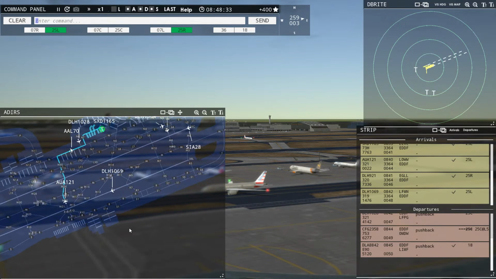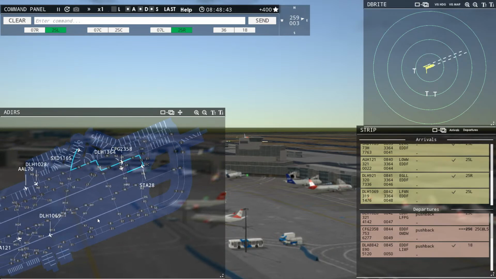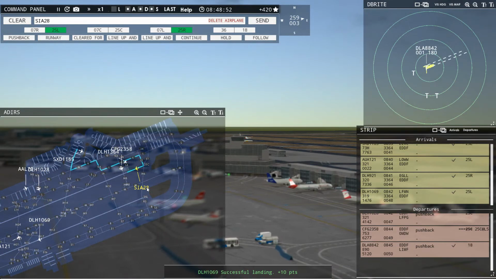Singapore 28, wind is 259 at 3 knots, runway 25 center, cleared for takeoff. Wind is 259 at 3 knots, runway 25 center, cleared for takeoff, Singapore 28. Go, big boy, go. So we'll get the zoom in. Well, it's going to try to maybe zoom in on him. I don't know. It's kind of a pretty airplane. All right.